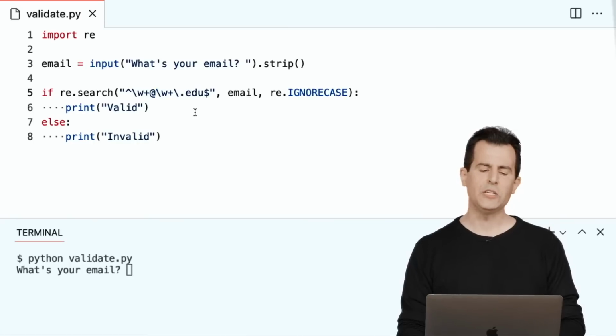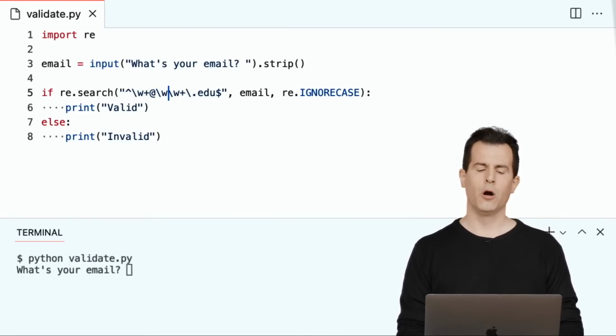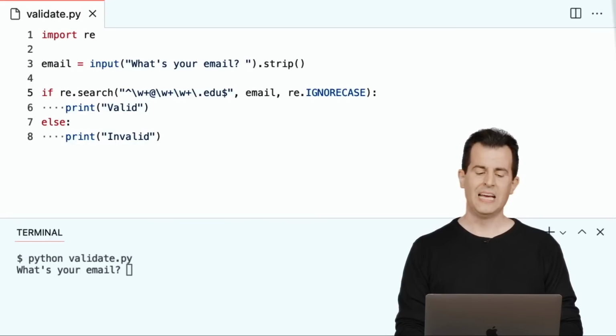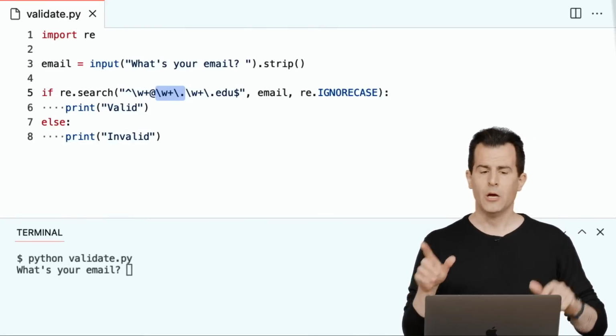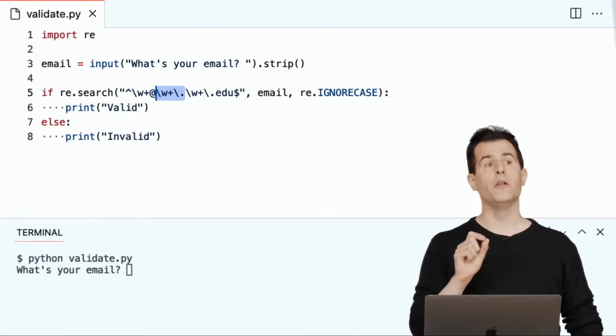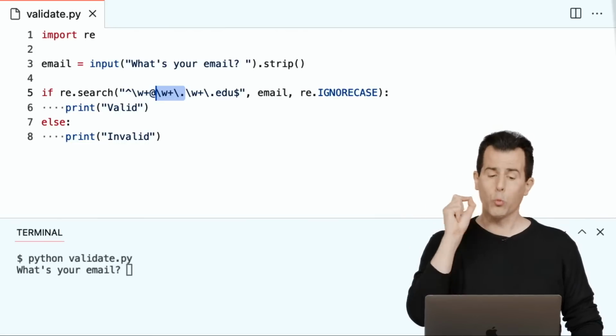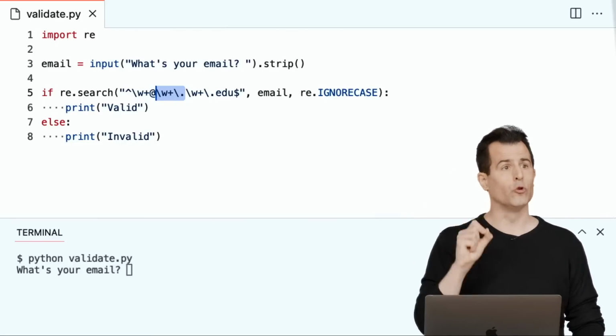I could naively do this. If I want to support subdomains, I could say, well, let's allow for other word characters plus, and then a literal dot. And notice, I'll highlight in blue here what I've just added. Everything else is the same, but I'm now adding room for another sequence of one or more word characters, and then a literal dot.